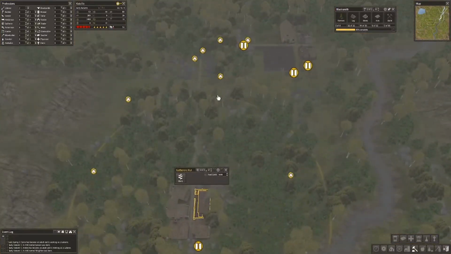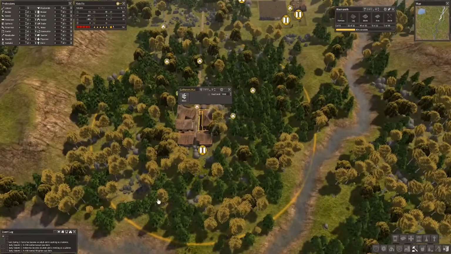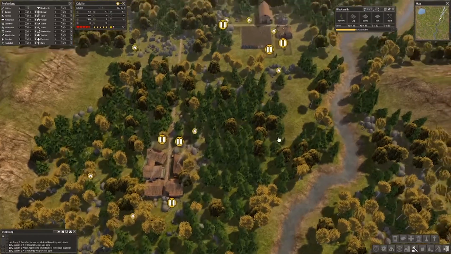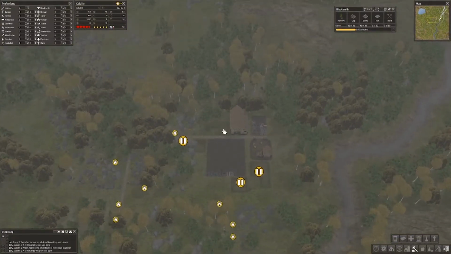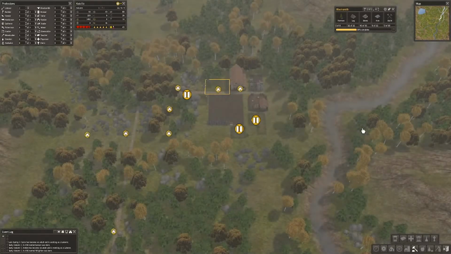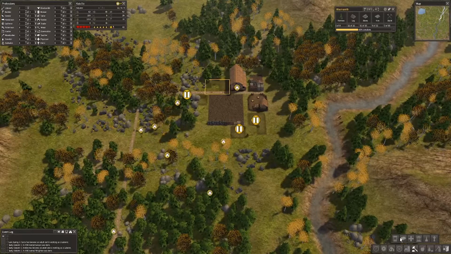I just need to make sure that we don't build below this line because I don't want to impact their productivity from those two, from that food node. Blacksmith is sort of coming along here. Alright, what else are we going to need?